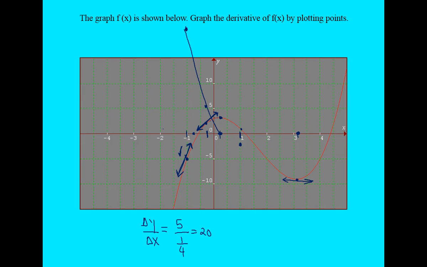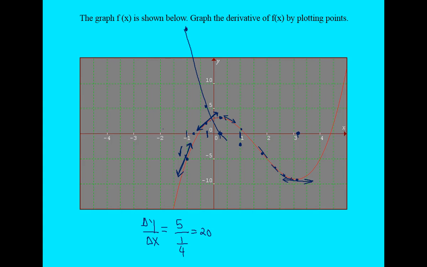After this point right here, where the slope of the tangent line was 0, we can see the slope of the tangent lines now are negative. So I know this derivative graph is going to go down into the negative area. And I'm just going to look at the graph and say, it looks like the slope of the tangent line is most negative right in this area, because when I get over here, I can see the slope of the tangent line is going back towards 0.